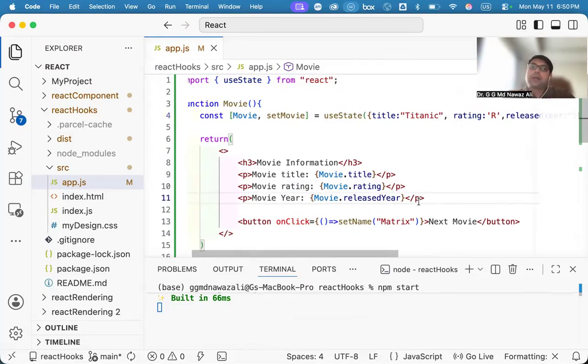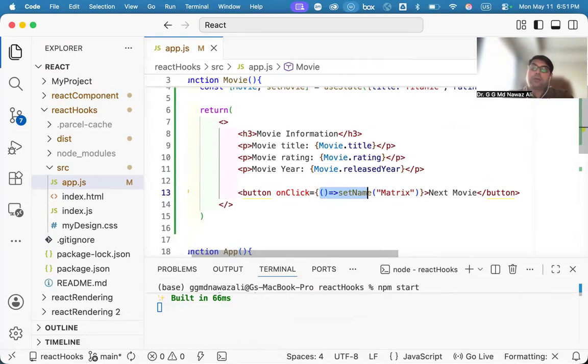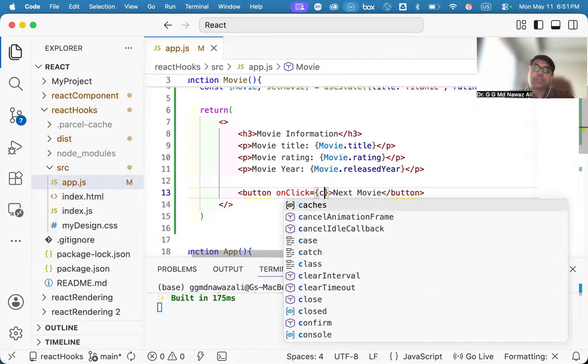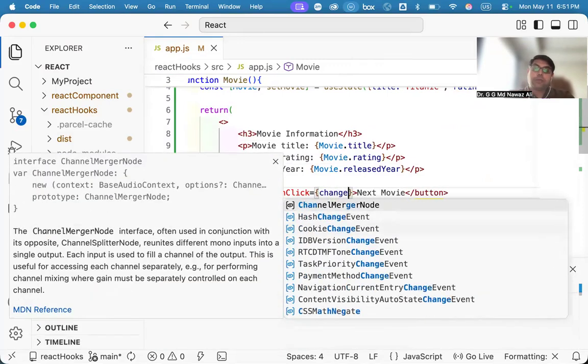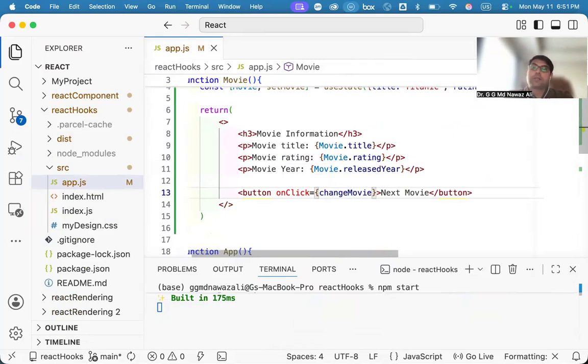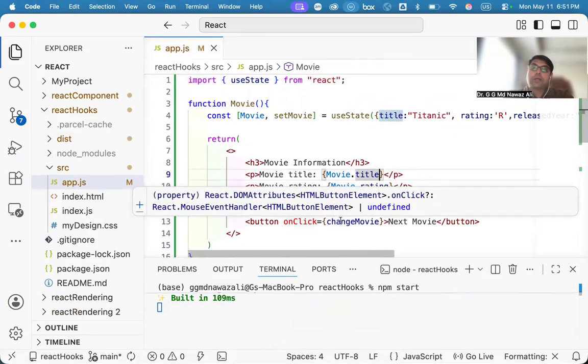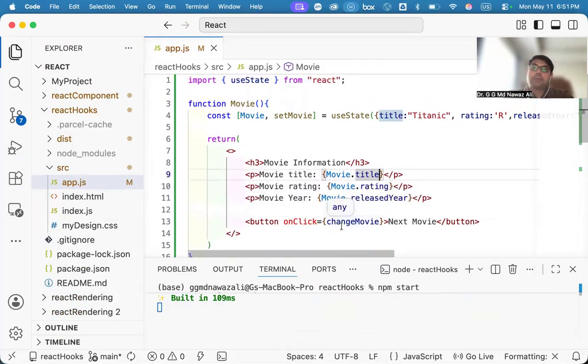So in that case, we can create a separate function and define it in there. So let's say that we'll not define it in here. Instead, we'll just call a separate function called, say, changeMovie. Okay, so that's a separate function we are going to call. So we need to define that function. So when is the onClick? So it calls a separate function, which means an event handler, right?